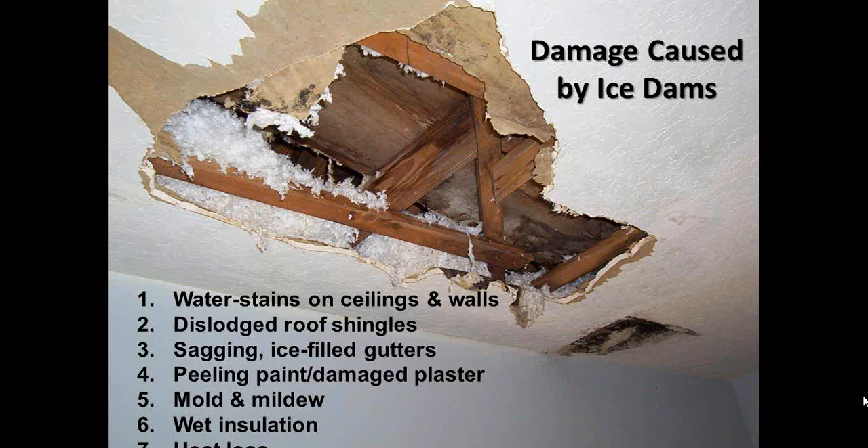If we could have our ideal temperature for the attic area, it would be whatever the ambient temperature outside is. In order to achieve that, we also need to have good insulation. We've got to make sure that all of the can lighting is nicely sealed so we're not getting any convection heat escaping from the house.